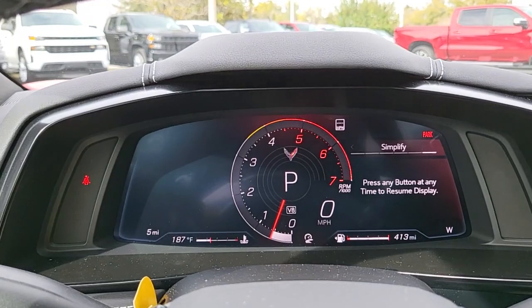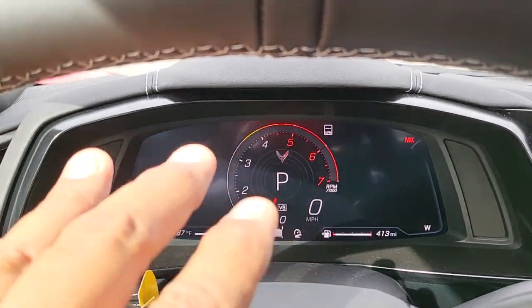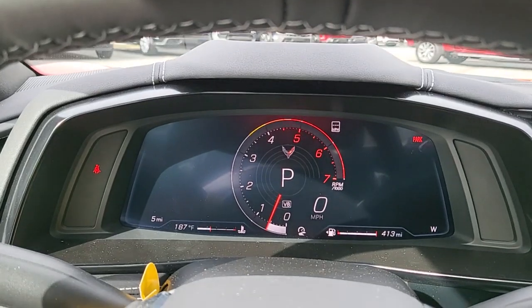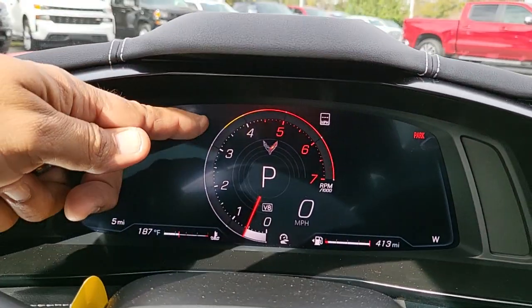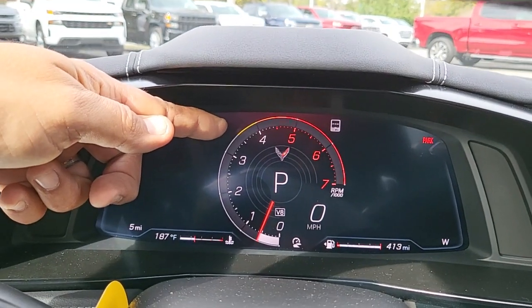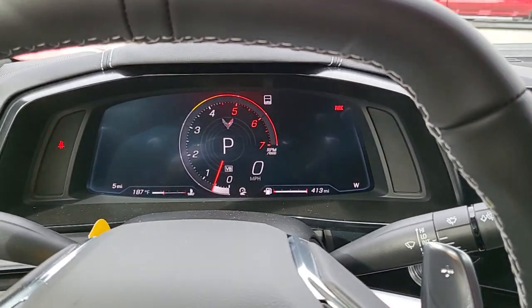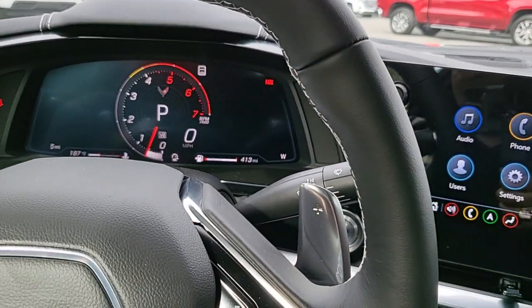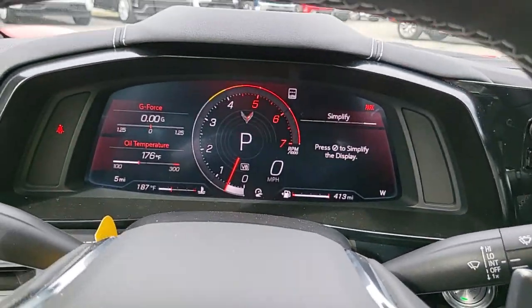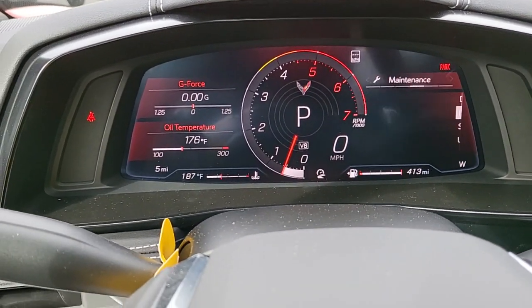It kind of simplifies your life with no more confusing gauges. You just see the speedometer and the RPMs, that's it. It's worth mentioning, your RPMs are set up to 3,500 RPMs. That would be for the first 500 miles. After that, it's going to move up to 6,500 RPMs. We do that during the braking period. And to get back to normal life, not so simple, we can just hit the button again and go back to the main menu.